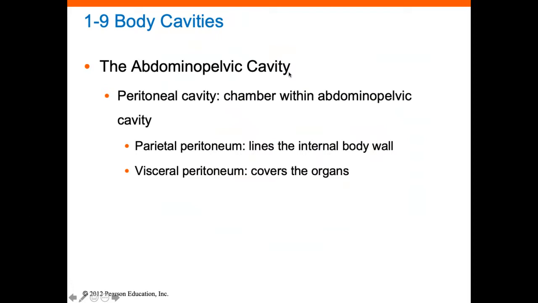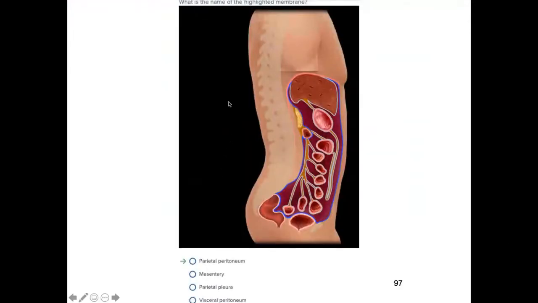Now, when we look at the abdominopelvic region, we use the word peritoneum. Parietal peritoneum and a visceral peritoneum. Same concept that we talked about with the heart and that we talked about with the lungs. So here are all of the digestive organs. We could see a little bit of the liver. We could see some of the stomach, some of the intestines.